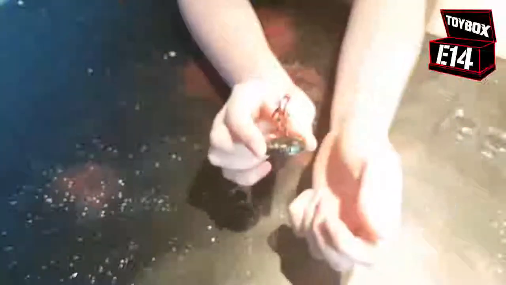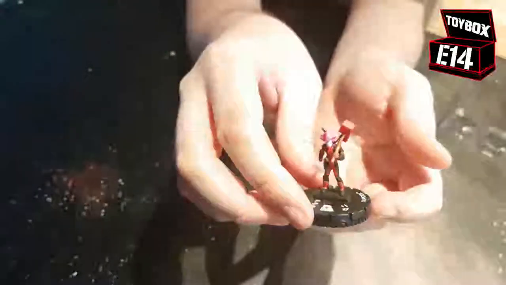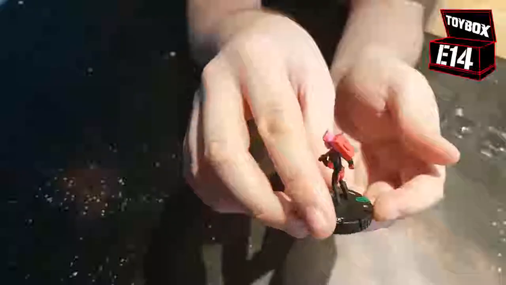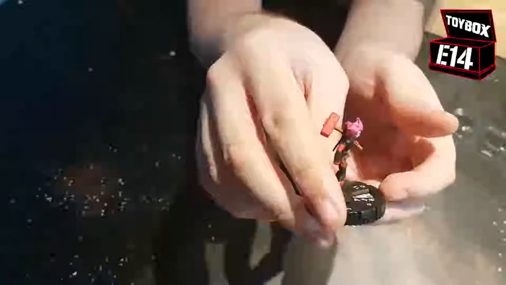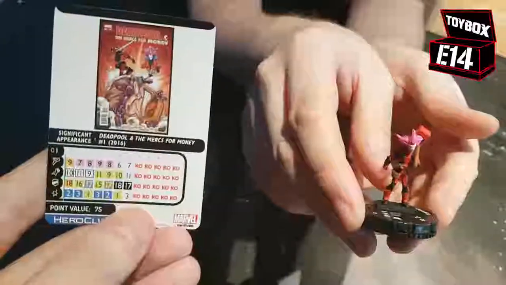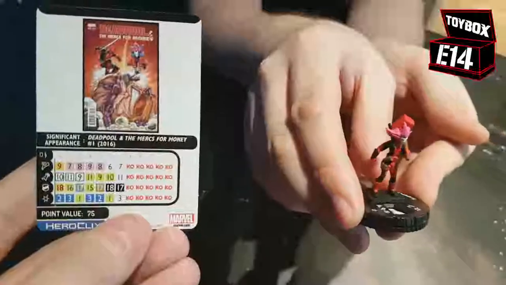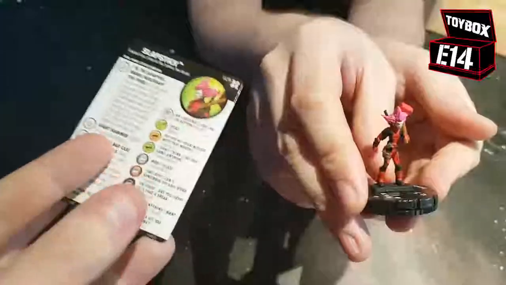Right. Next up, we have Slapstick. All right. One of the mercs for money. Or Deadpool call. Any old money will do. It's an interesting looking one as well. So here's the card. It's a long card from the front. Okay. 75 points for 7 clicks. No range. So, let's talk through it.